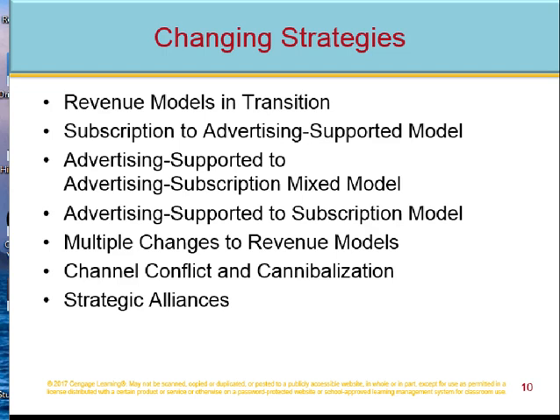The New York Times website is another case where there were multiple changes to the revenue model. It started out in the mid-1990s as a purely advertising-supported site. There was a subscription fee for premium crosswords, for the chess column, and for archived articles. In 2005, they provided additional content, but that required a subscription.